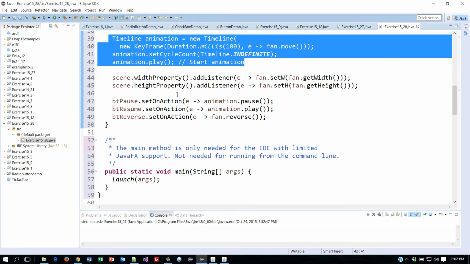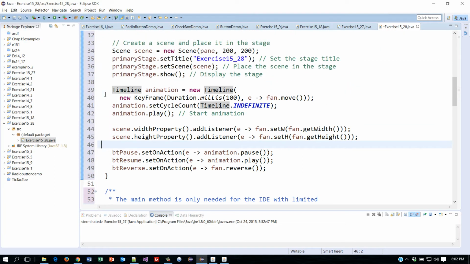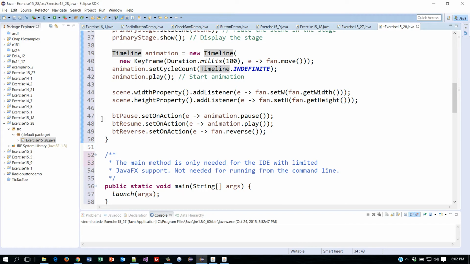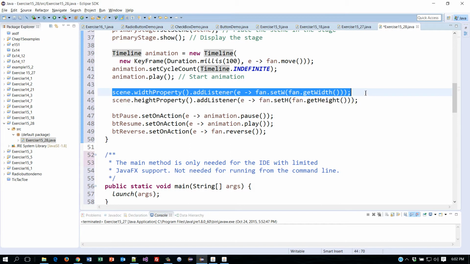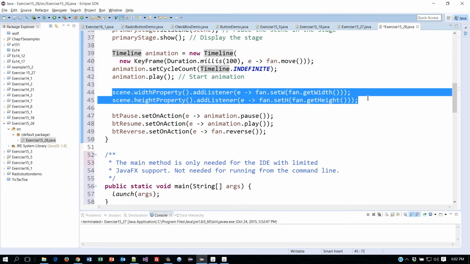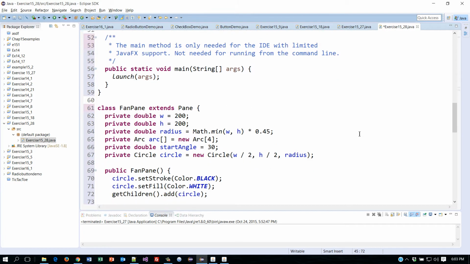Now, in terms of what the size and shape of the screen are, or the scene, that's kind of predetermined here. So we're actually setting up a parameter of 200 by 200 in advance. So then that's why we can go ahead and say the scene, whatever the width is, we're going to add a listener that's going to look for the width being set. So what that's set to is going to be relative to whatever the pane size is.